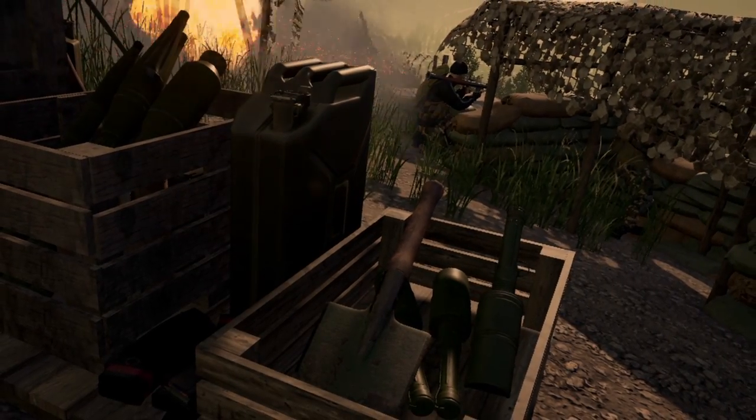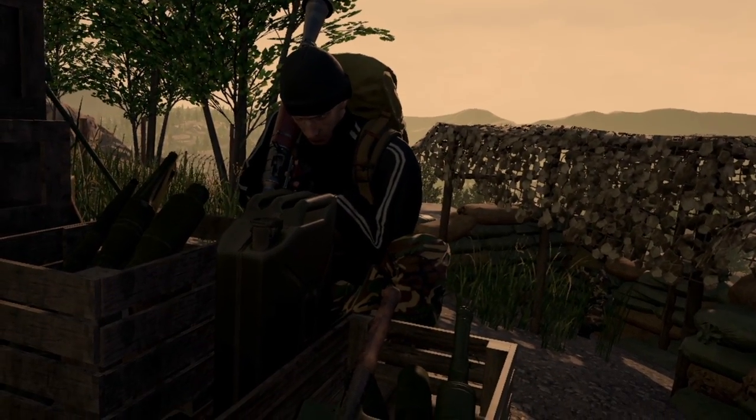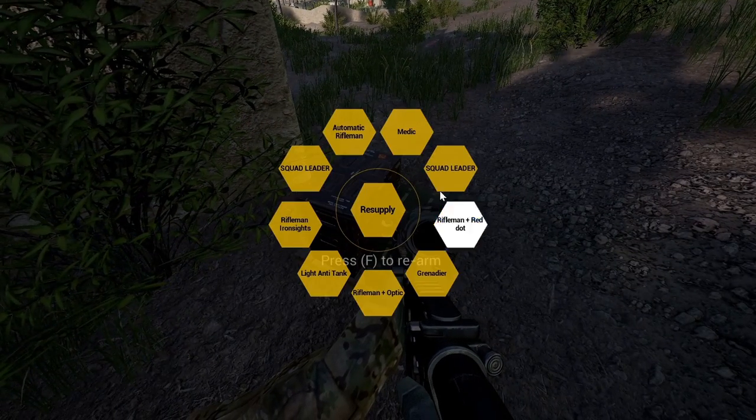A supply crate is a FOB asset that, when placed, provides resupply and role change options for all players in your team. Simply walk up to one and hold F to bring up the different options.